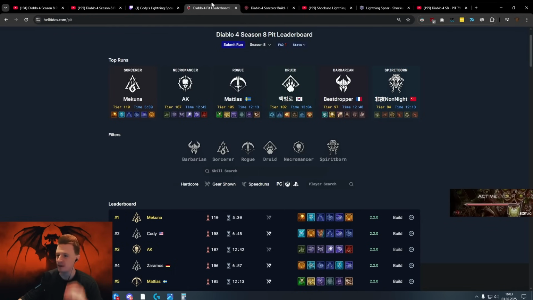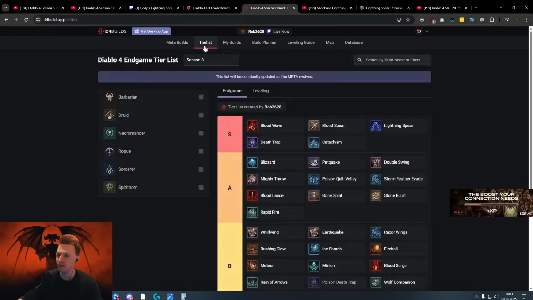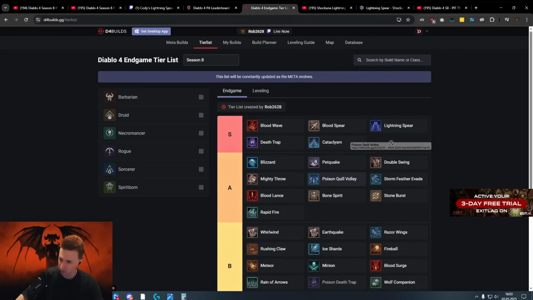And in the other meta development, obviously Necro is still super strong. The Blood Spear is falling a bit behind right now. So I'm not sure what's going on there. I already moved down the Spiritborn, so this was the first build I moved down, because there's a lot of bugs playing it. I think there's an 85 with this, so it's still a solid A tier build. Same for the Evade, actually.